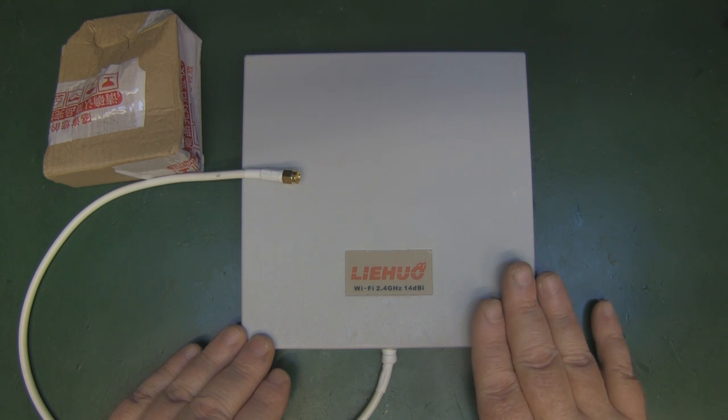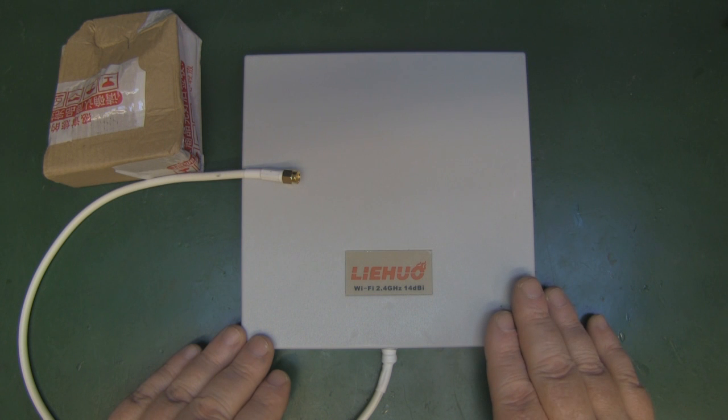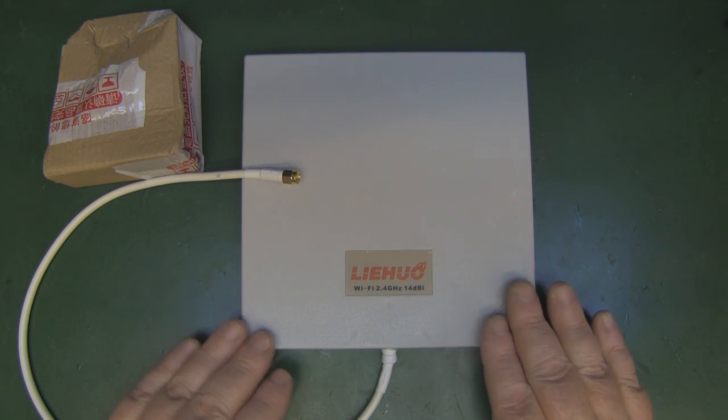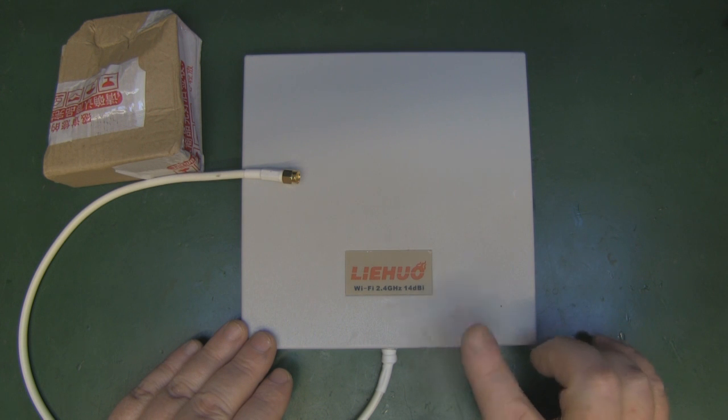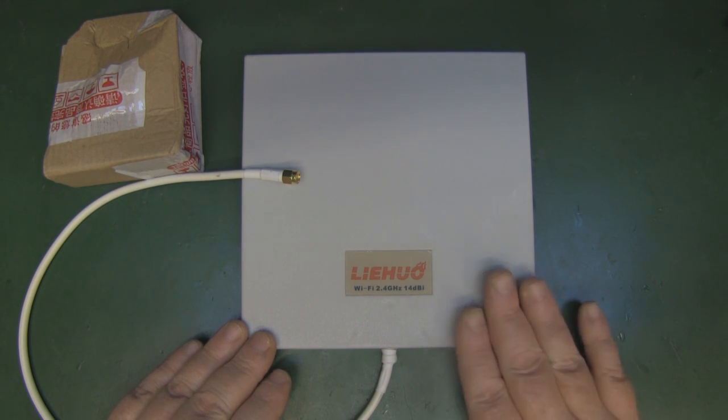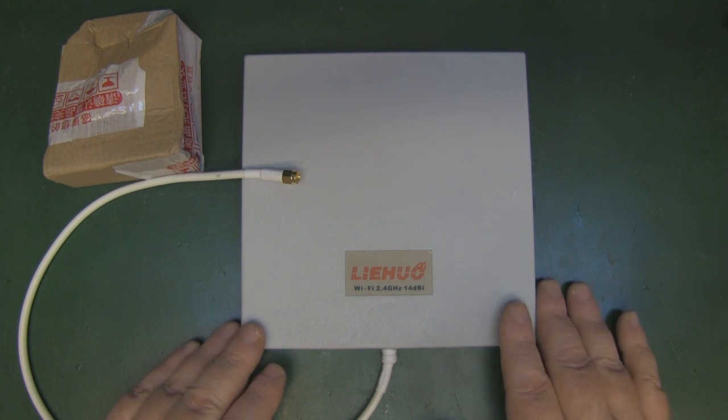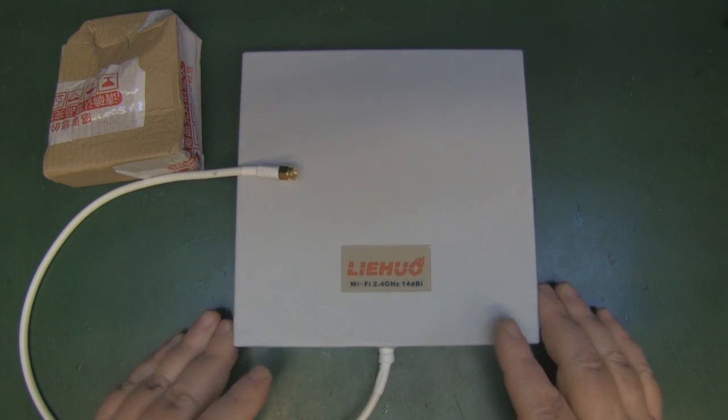I picked this one up for six pounds fifty, three pounds shipping. It's one of those adverts where the seller has a little Union Jack in one corner and a picture of the Royal Mail postal van at the bottom, but it is a Chinese seller. For six pounds fifty, it makes you wonder how they can make any money on these.